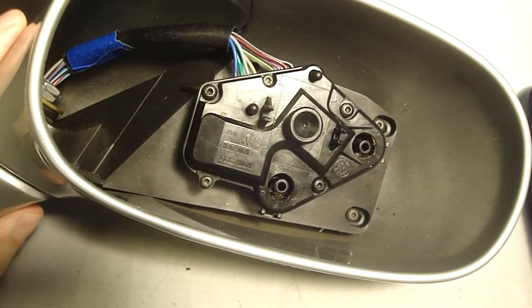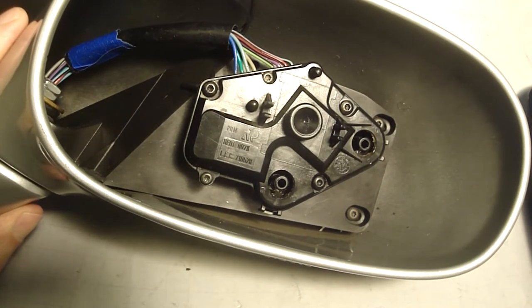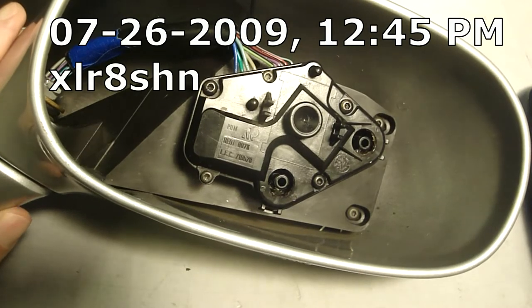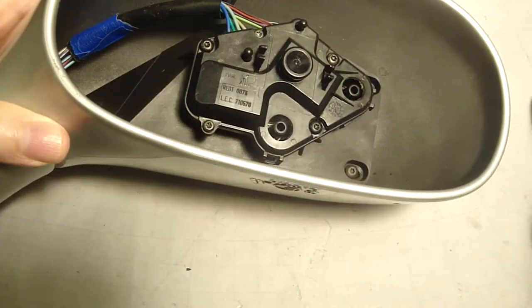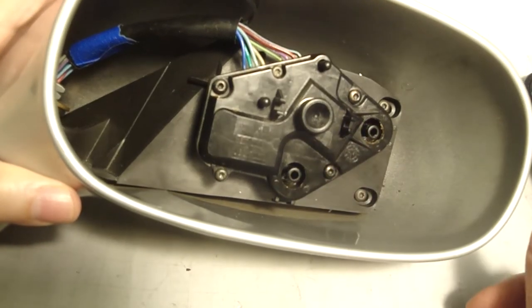Our next step is to install the mirror, and I got some very good tips from the Corvette owners forum. It's corvetteforum.com. If you check out the C5 tech section, July 26, there's a poster, XLR8SHN, that started a thread about installing the mirror and how the pieces on the back of the mirror have to pop into place on here, otherwise the motor adjustments won't work.